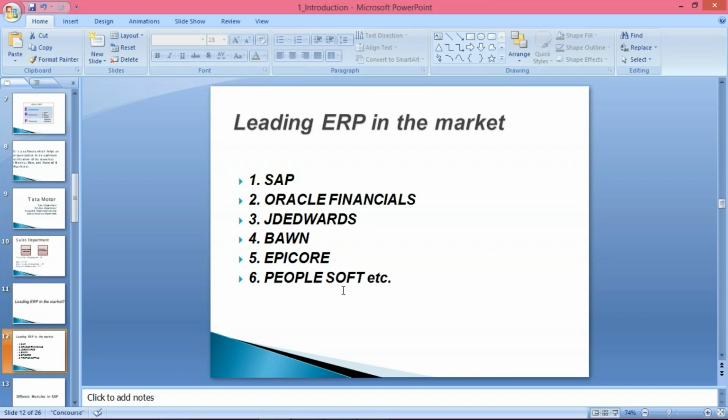There are several ERPs in the market, out of which I have written a few names here: SAP, Oracle, Epicor, PeopleSoft, Navision, Tally. These are all ERPs.